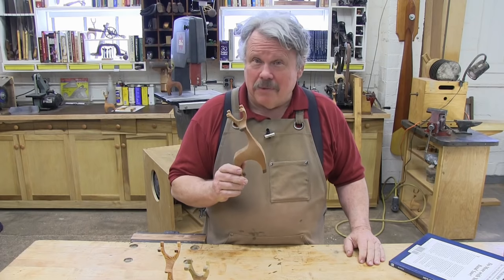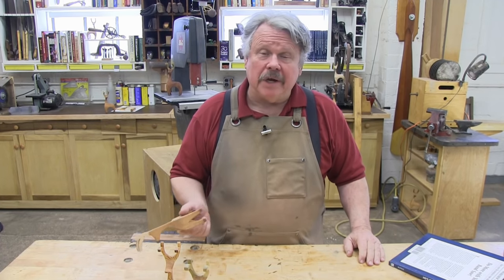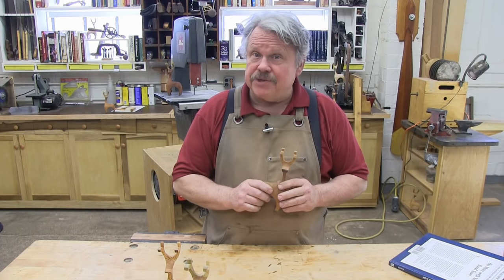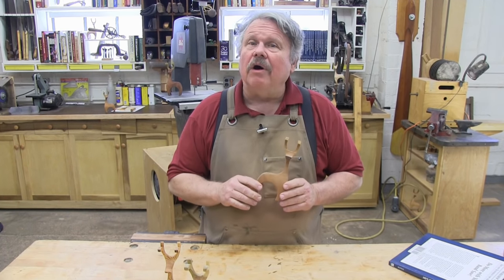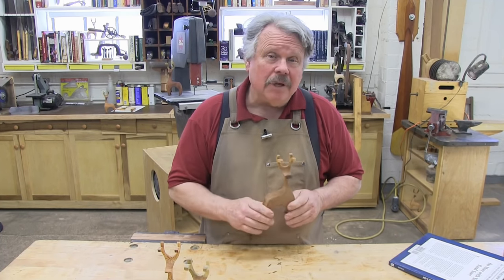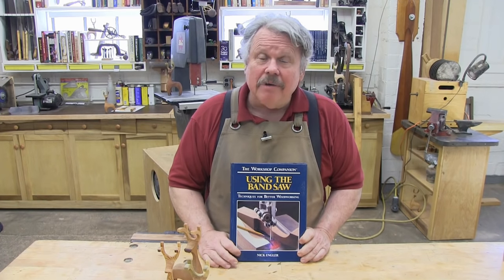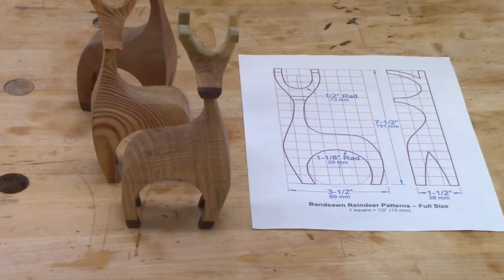There are a few of us who remember this, but a few years ago, back when woodworkers were trading in their stone tools for ones made out of bronze, I started Hands-On magazine. And in the very first issue of Hands-On, there was an article on compound cutting on the bandsaw. And I showed this reindeer as an example. In fact, I showed it again when I wrote my book on using the bandsaw. And today, I have an update on that project that I want to share with you.